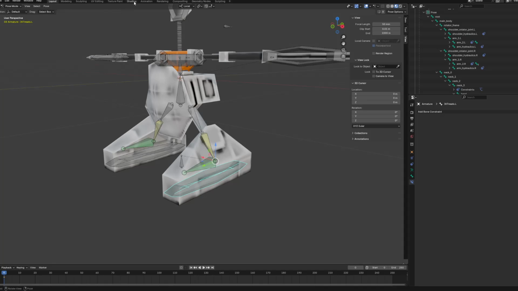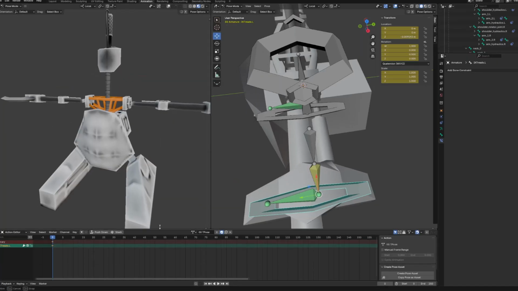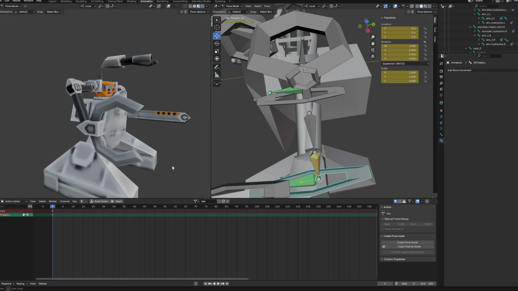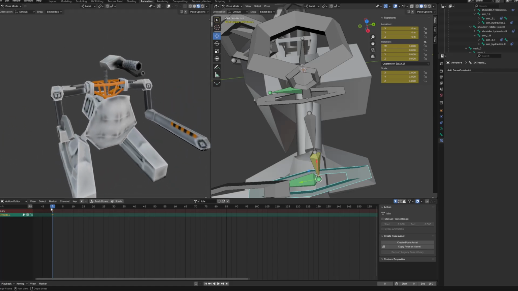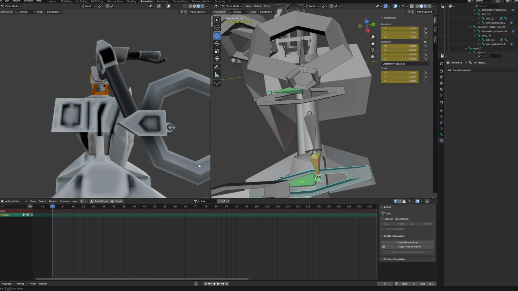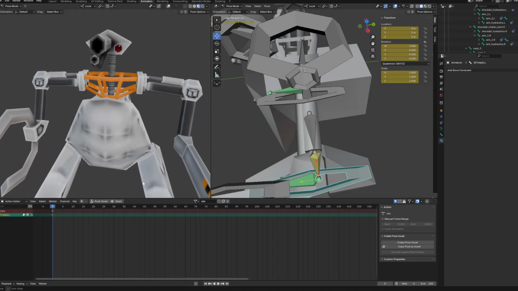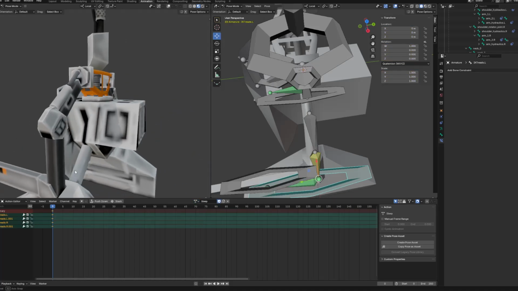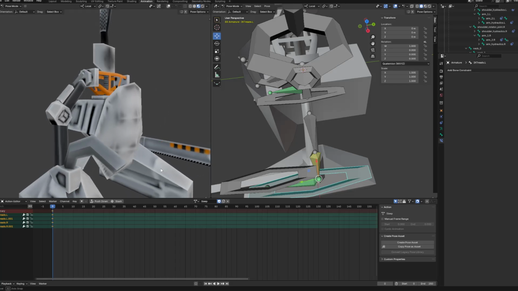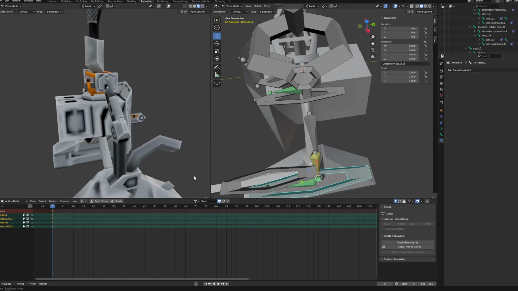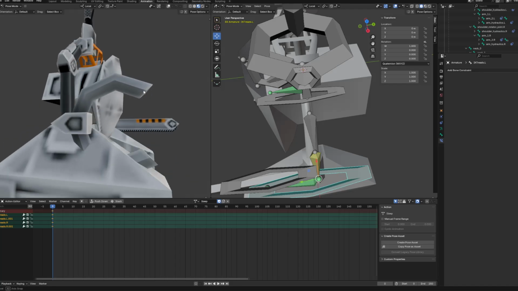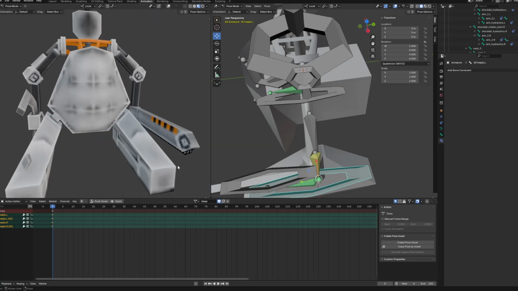All right, so in terms of animations, I have created a few animations. It's not done yet, but I have this idle animation, I guess you could say. So it's basically in its default pose. I have this sleep one, which I think will be the pose that it'll be in when you first encounter it. So the neck thing is retracted, and the arms are in a sort of rest position.